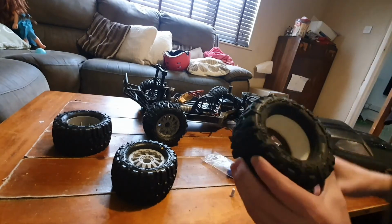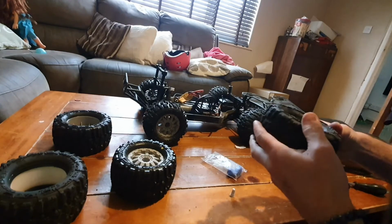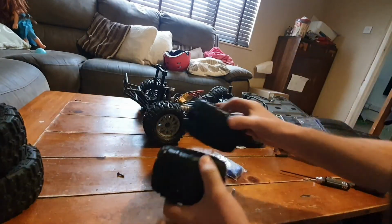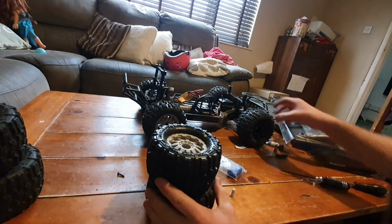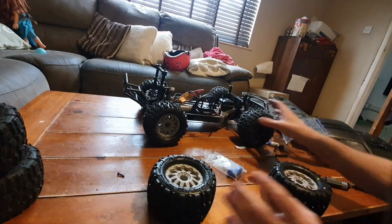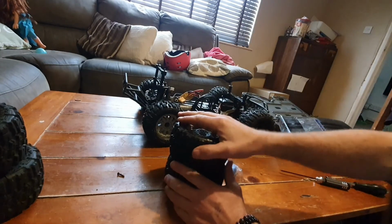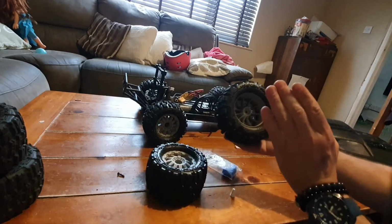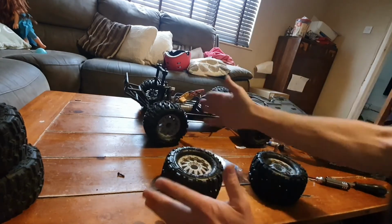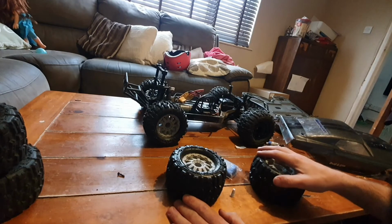However, they managed to come off fairly well, but one of them did actually tear slightly when we took it off, so that wasn't the best. However, what I'm going to do is we're going to run this like that, see how we get on. If the adapters work fairly well and the wheels stay on, which they seem like they will, this seems pretty secure to me. We're going to oven bake these 2 off, and I'll assess which wheels are in the best condition hex wise. We'll leave 2 on rims, we'll take 2 tyres off, and we'll keep them as spares just in case. But we'll swap the tyres over to the black F11s when they arrive from Model Sport.